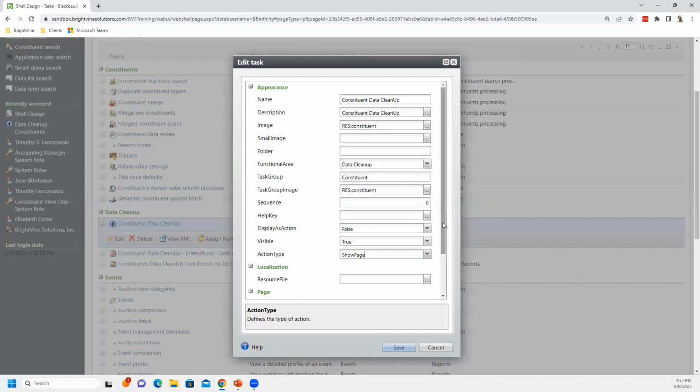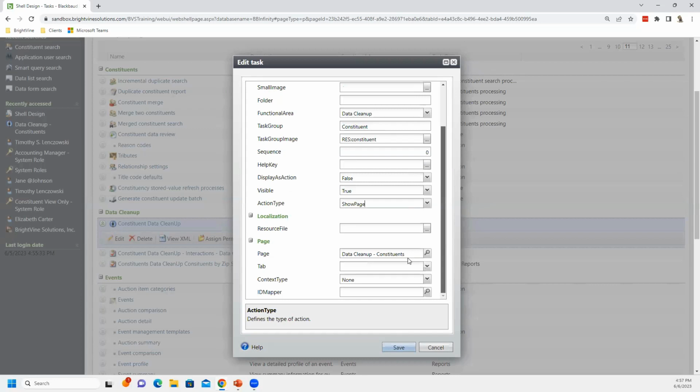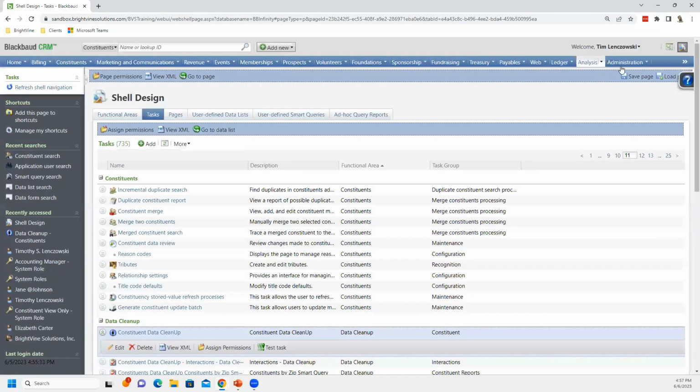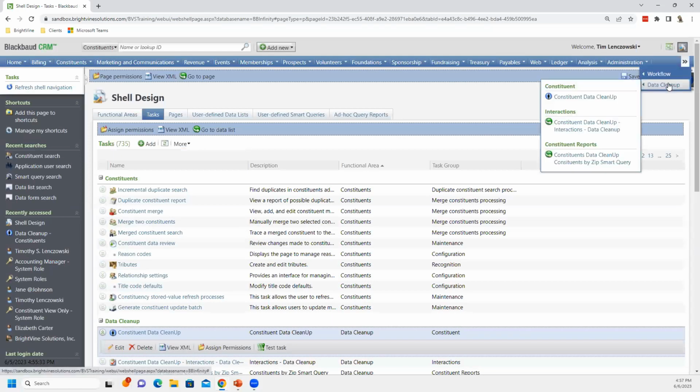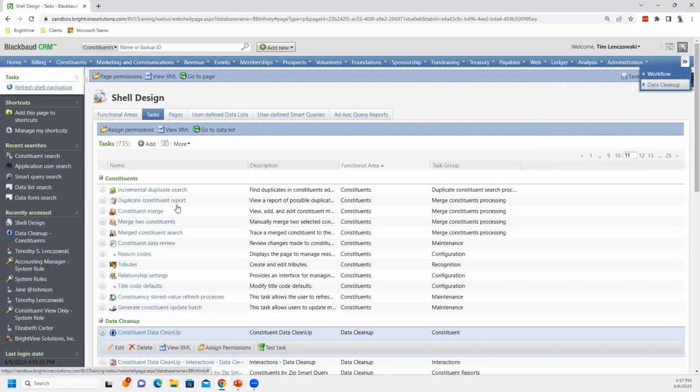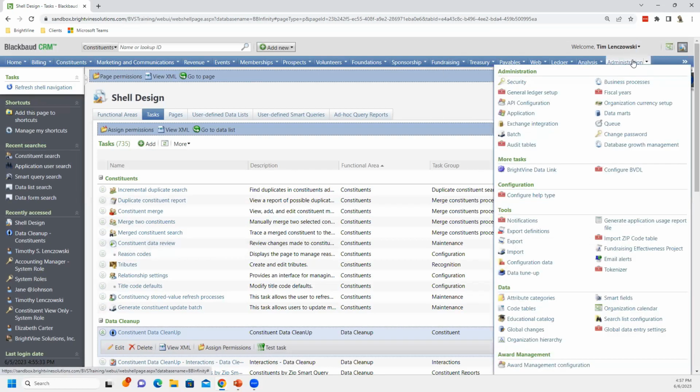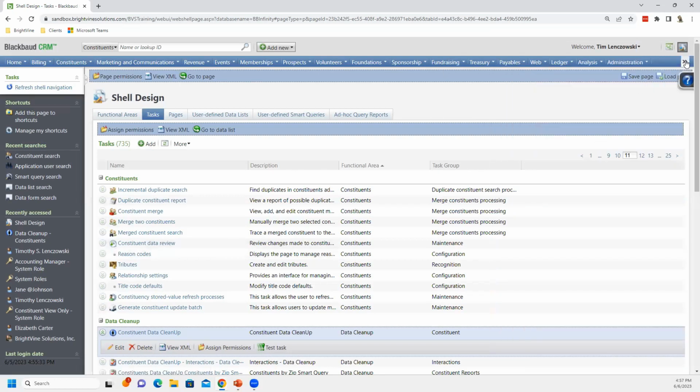And I'm saying for this particular task, I want you to show the page. And then I pick the page that we just created here to be able to display it. Okay. And when we go back and take a look at it. Oh, one additional thing, by the way, if you're doing all of this new and you're doing it right here, you may need to click on this refresh cell navigation over in the left-hand corner, because we are making changes while we're in the database. That'll go ahead and refresh it to make sure that everything is there and available for you.